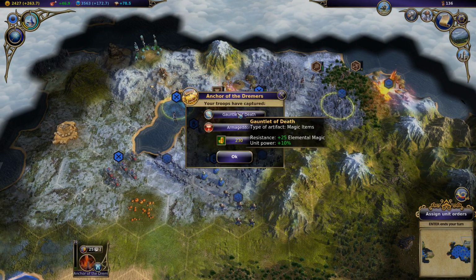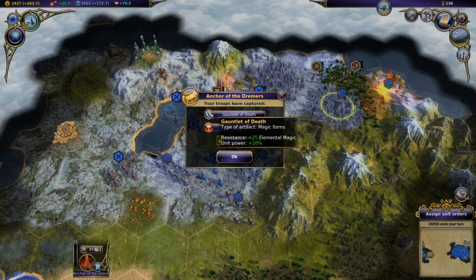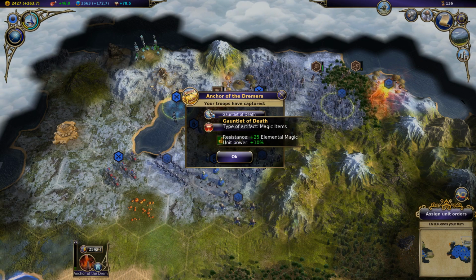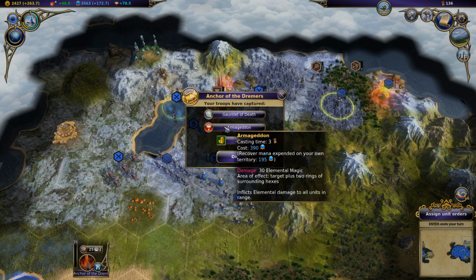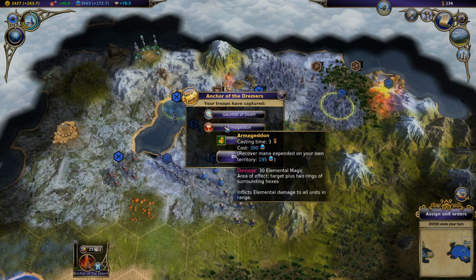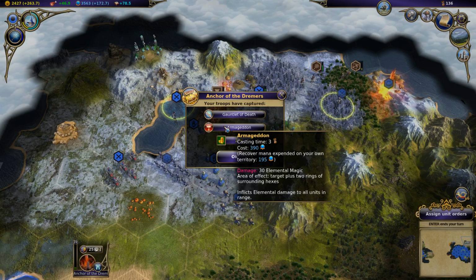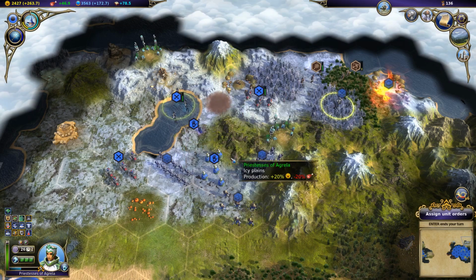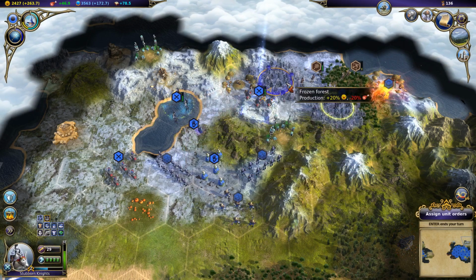All right, so we get a magical item. Which is good because the few we got were all the same type. And we get the spell Armageddon. 30 elemental magic damage on 2 rings of hexes. So good area of effect, but not great damage.